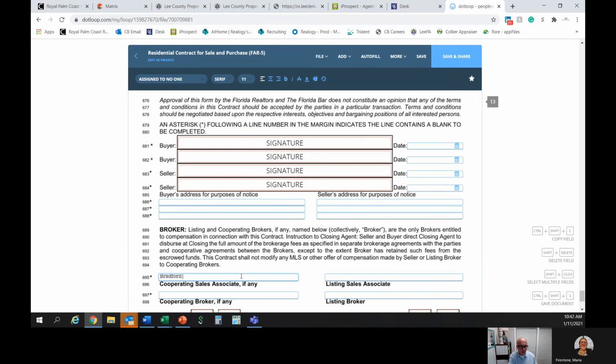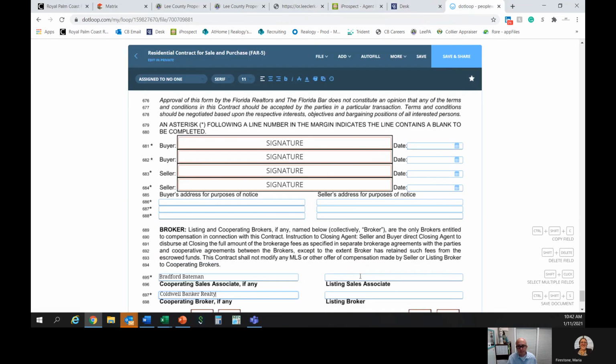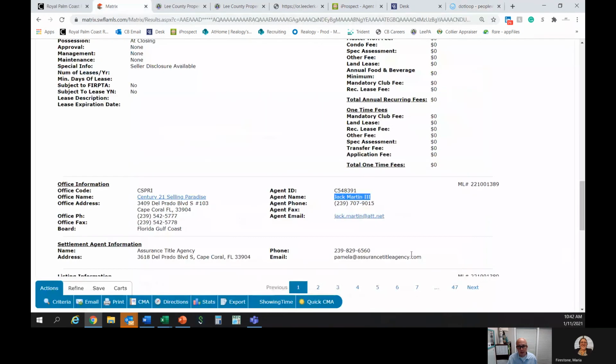This one is me. I'm with Coldwell Banker. Okay, who was this listed by? Jack Martin III. And Jack is with Century 21 Selling Paradise.